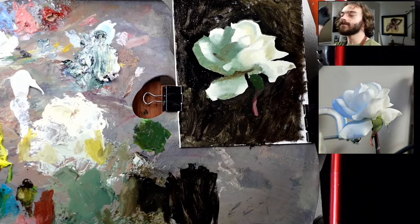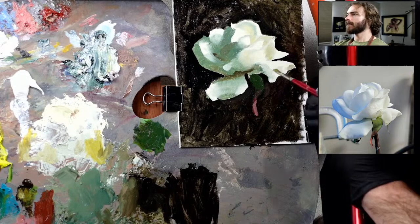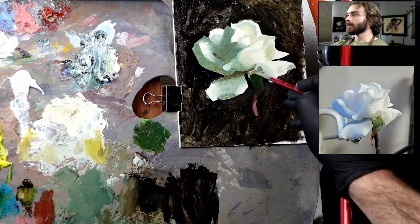Due to subsurface scattering, light is bouncing inside of this petal, even though this is a fake rose. This rose is just from Hobby Lobby. I don't know if you guys have that outside of the United States, and I never shop there. But when you get good deals on roses that look pretty real, you've got to go for it.